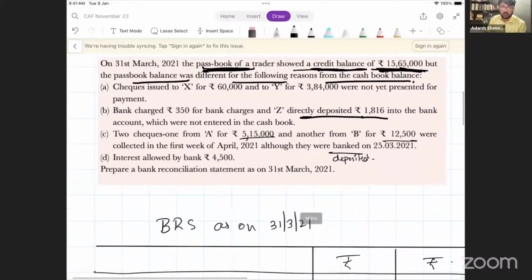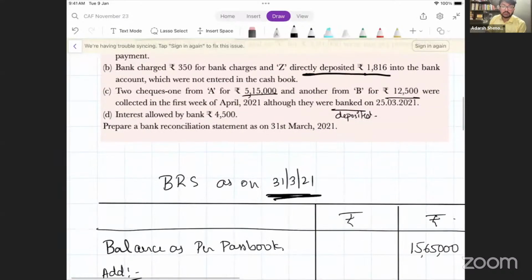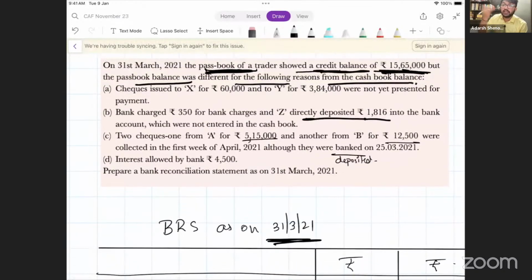That's next year. So we are preparing on 31st of March. So they collected it in the next month. But we had deposited it on 25/3. So I went and put it into the bank on 25/3. So when I deposited it, I would have recorded it in my book. What is my book? My book is the cash book. I would have recorded it in my cash book on 25/3 itself. Are you understanding?